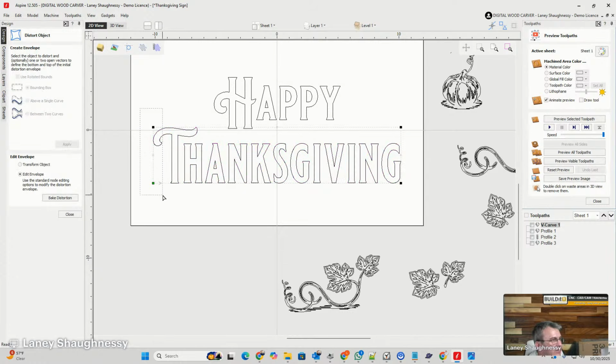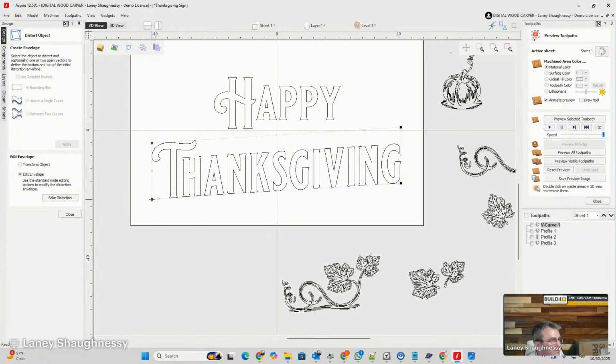Once again, we're going to take these two nodes and I'm just going to bring them down a little bit. I'm going to insert a point here and here. I'm going to turn this into a Bezier curve and this line down here into a Bezier curve.